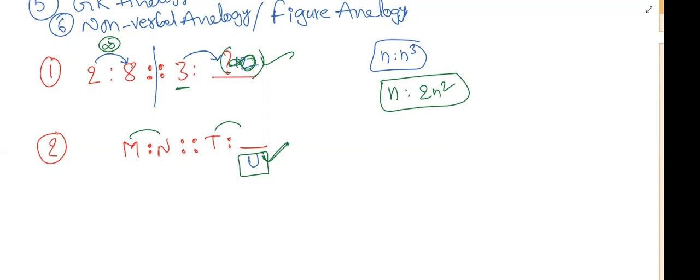Okay, suppose if U is not there in the options and there is no none of these also, then tell me the answer. V answer will also come, sir. V, how? Sir, actually in M and N, +3 minus 1. After M plus 3 is P. M is 13, plus 3 is 16, means P. P minus 1, P before letter is O. This is not N.